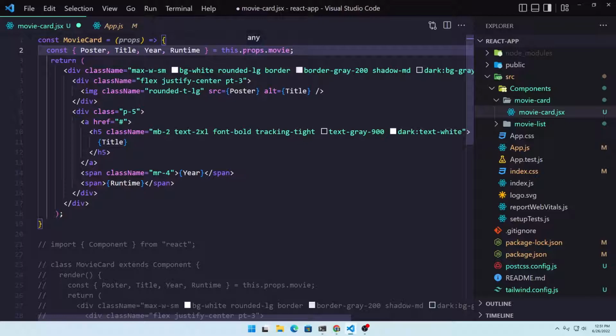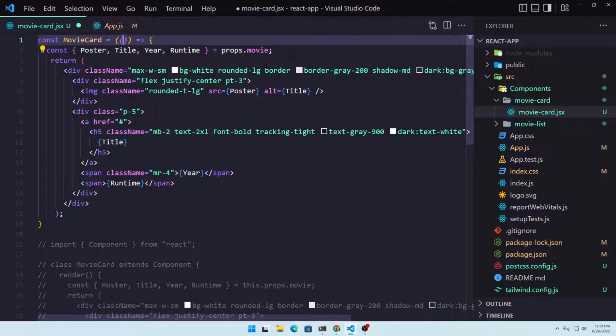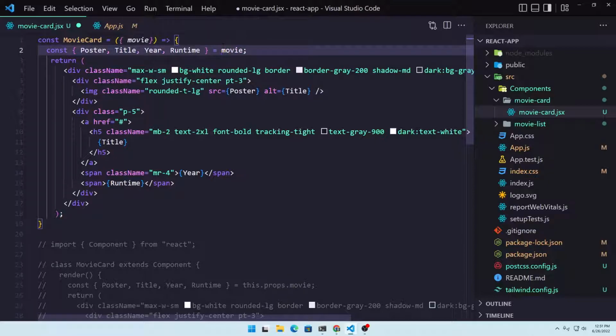Now instead of this.props.movie, we don't have this in the function component, but we have props, and we are going to say props.movie. Also, we can get the movie directly from here, because we know we get props, and we can use destructuring here for the movie. And now instead of props.movie, we can say directly movie like this.